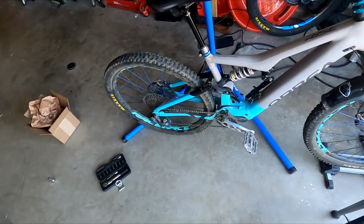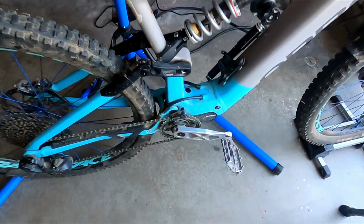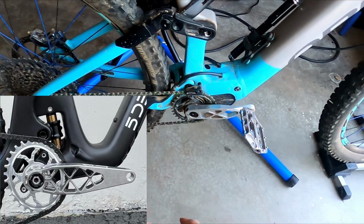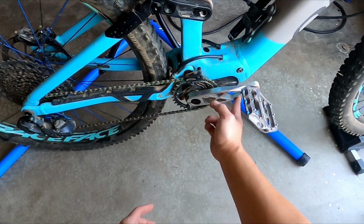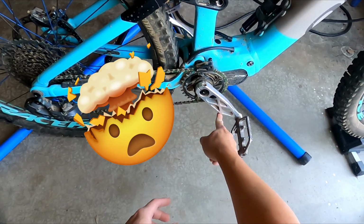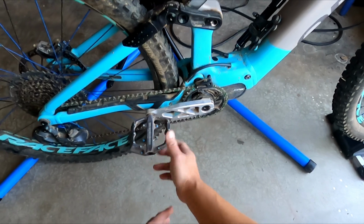I don't know if you guys know, about 2 weeks ago SeaOtter happened, and 5Dev, the company that makes these cranks, basically came out with ridiculous titanium cranks. And then I was talking to the guys to see if they're ever going to release it for the EP8. He said they will, but for $1,500. I don't know if it's going to be worth it. Well, it's definitely not worth it, I don't think. But am I going to get it?